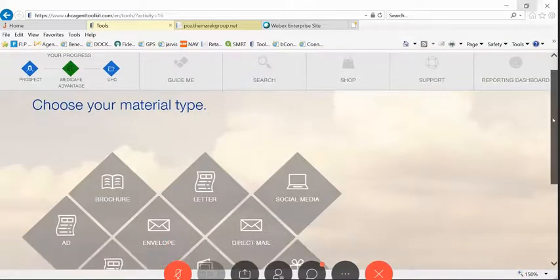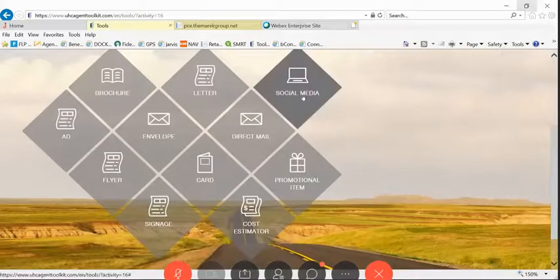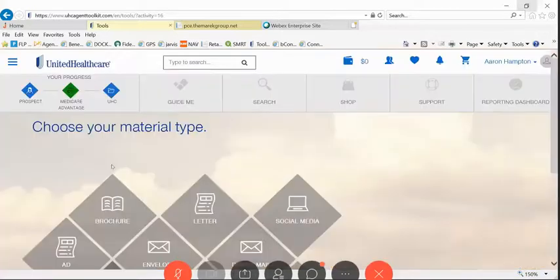And just under Medicare Advantage Part C under UHC, look how much stuff we have. You have social media, direct mail, promotional items, cost estimators, cards, signage, and again, today we're focusing on flyers.